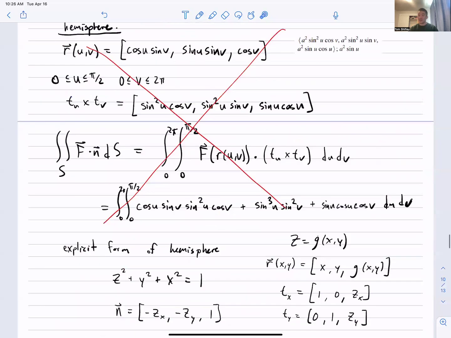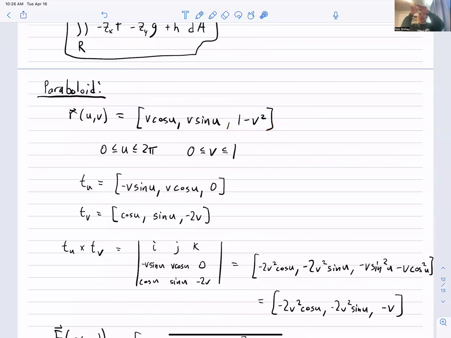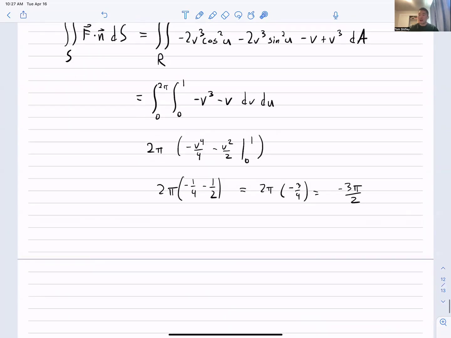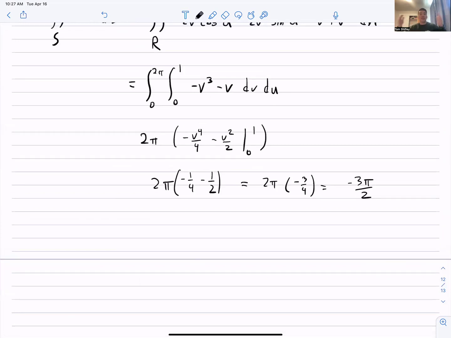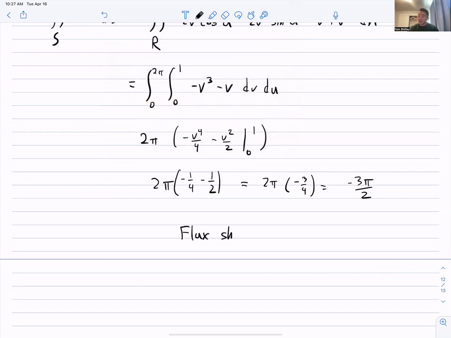And so what must have happened is because of the way this is parameterized with 1 minus v squared, so it's starting at the bottom and going to the top, the way that I cross product these is actually going to give me the inward facing normal. What's nice is that whether you pick the inward facing or outward facing normal, it will only affect your answer by a minus sign. So if you get a negative flux, look at the problem and see if it should have been negative. In this case, because we know that radial outward is going outward and it should match the outward normal, we can switch it. So the flux should be positive.